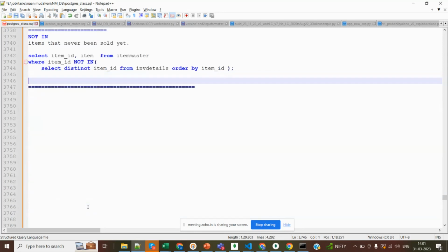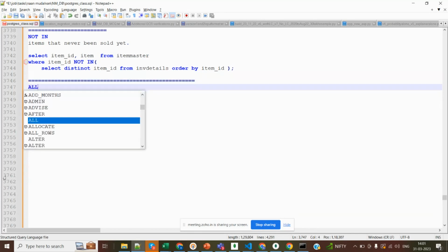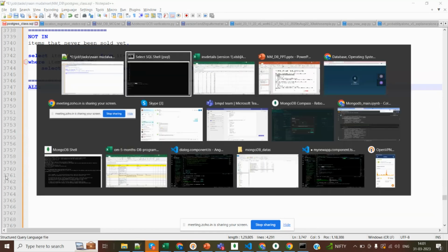Now what you have to do is practice it without a subquery, with the where condition or with the join. All this kind of query you need to practice. I have told you how to do that also. So we will move on to the next thing.